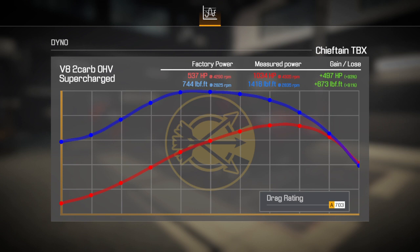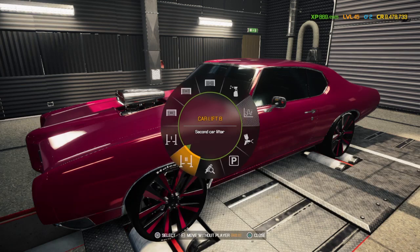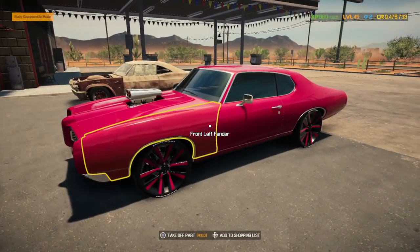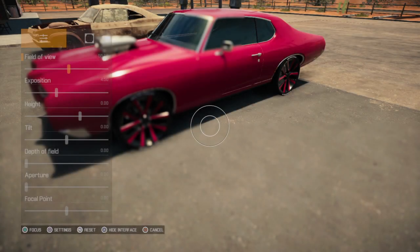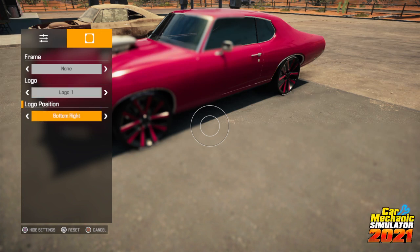Look at that. Bang on for the horsepower. And 16 off for the foot-pounds of torque. I swear I've done these cars before. Alright, now we're going to move you to the front outside. And we're going to call the customer and he can come and pick it up. Now, we're going to do one last photo of it. Yeah. You know, I've got to represent, you know. Got to represent Car Mechanic Simulator.